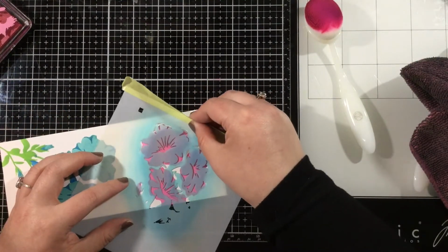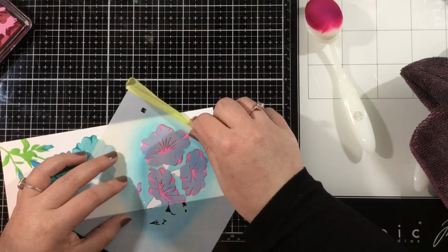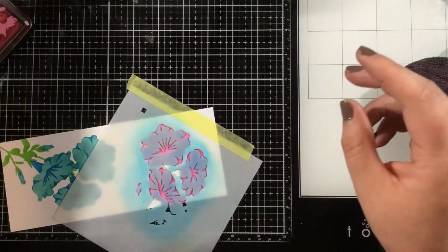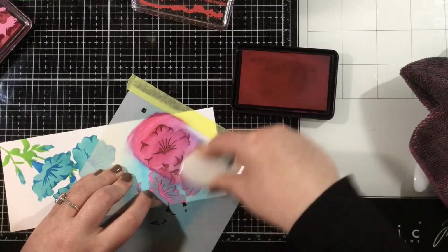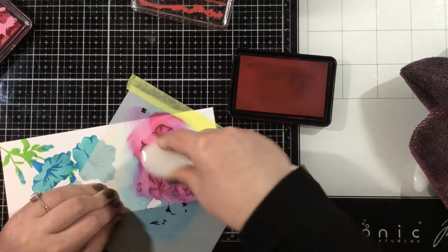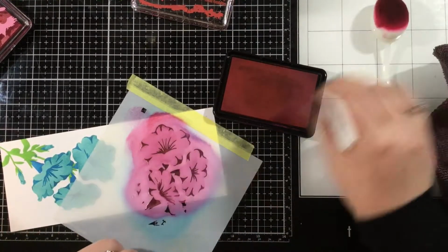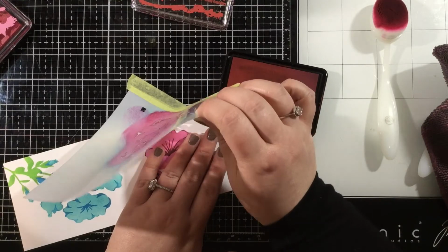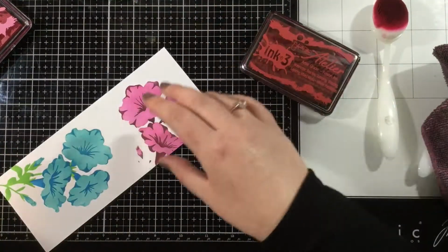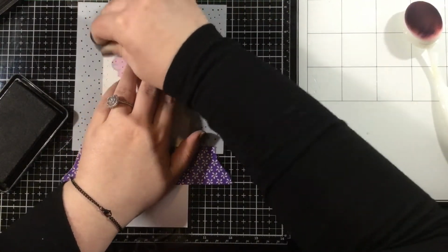It's really pretty, and so I decided to see if I could get that same effect again, so I'm bringing in that second stencil that I had just easily wiped clean with the Peacock Blue ink. And I'm going to come in with the Marilyn Red ink, and it's going to create kind of like a plum color, I guess you could say. It's so pretty the way that that red and the blue Atelier inks mix. I'll bring in that third stencil and use the Goddess Green ink once again just to finish off those florals.